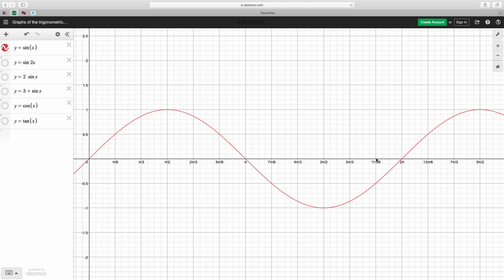We all got that little graph done? So obviously, pi stands for 180 and 2 pi stands for 360. Down here is 270 and pi over 2 is 90. Is that alright? Right. So, that is the sine of x. Next thing we want to do is look at the sine of 2x. I'm going to show you what effect this left side here has. I'm going to show you what c affects. Is that okay?